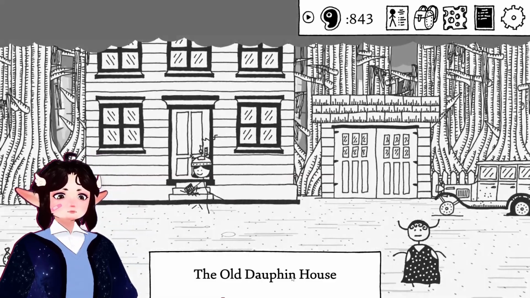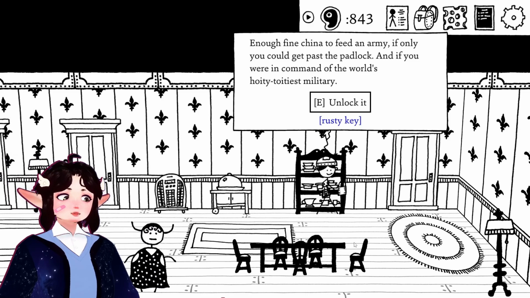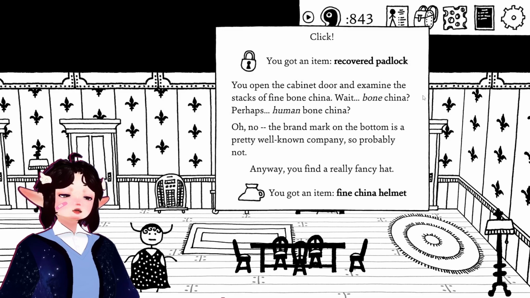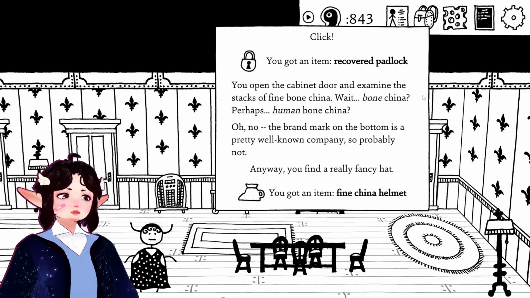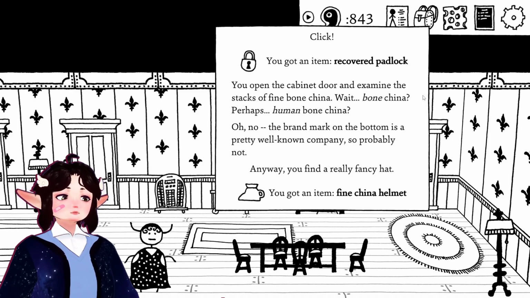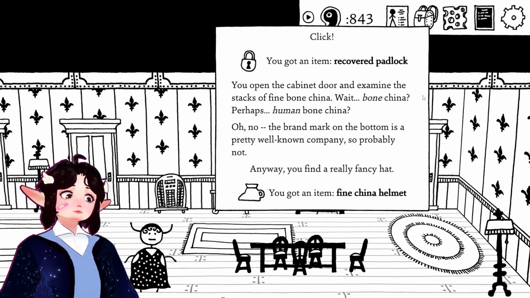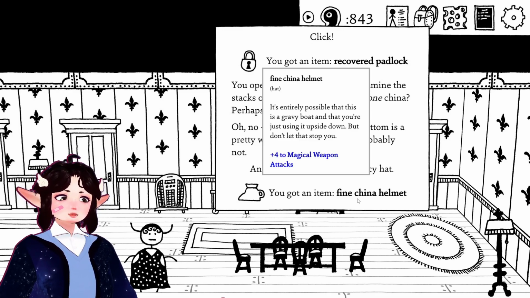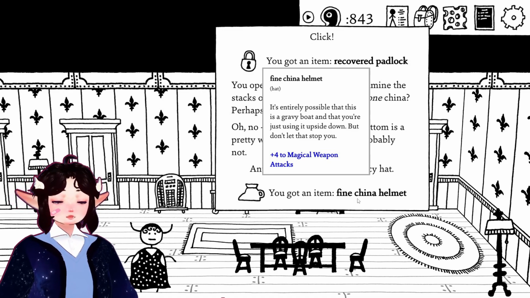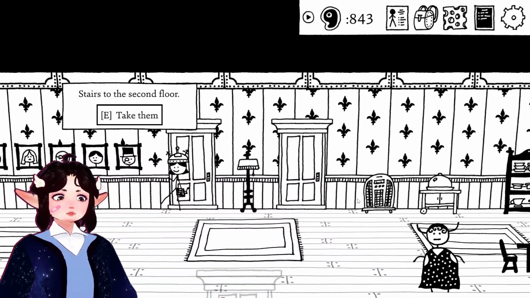Okay. Does this unlock this? Yay. You open the cabinet and examine the stacks of fine bone china. Wait, bone china? Perhaps. Human bone china? I don't know. The brand mark in the bottom is a pretty well-known company, so probably not. Anyway, we find a really fancy hat. We got a fine china helmet. It's entirely possible this is a gravy boat and you're just using it upside down, but don't let that stop you. Okay. How the hell are we supposed to... Breathing apparatus.